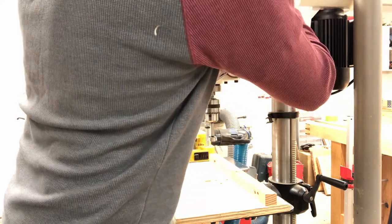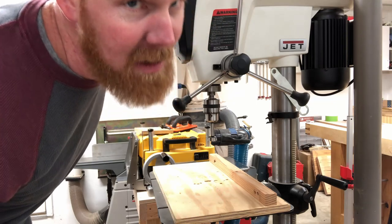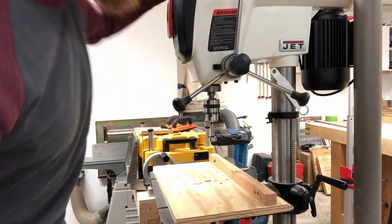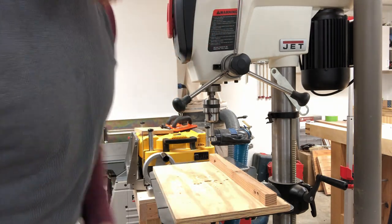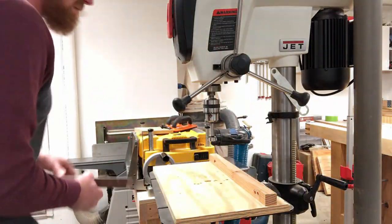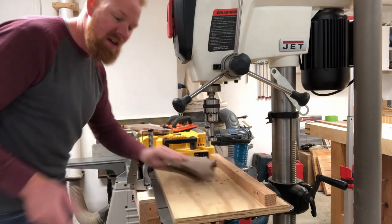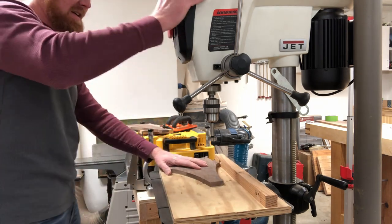In hardwood, I need to be at about 450 RPMs. What are we set at now? We are on D3, so we are at 1,000. That's a little bit too fast. We should lower the speed, but you know what? Forget it. I don't want to waste time doing that. We're real men. We don't need to worry about any silly drill press speeds.